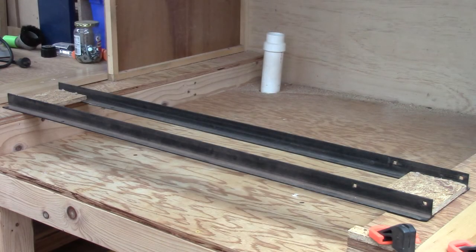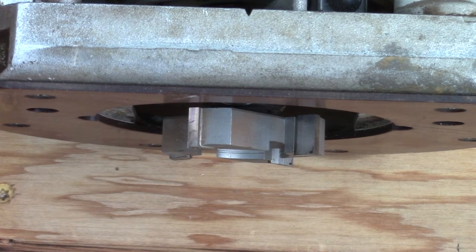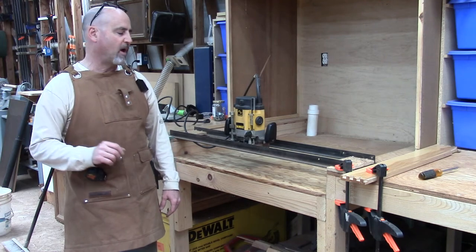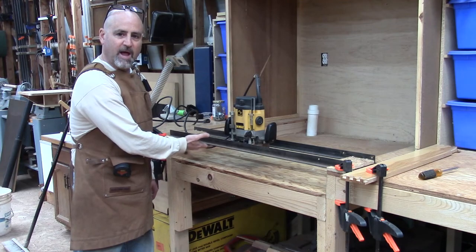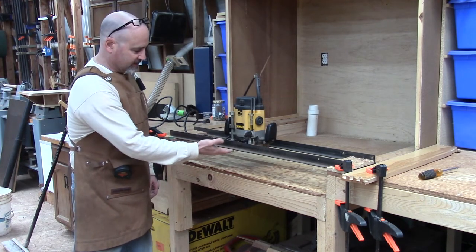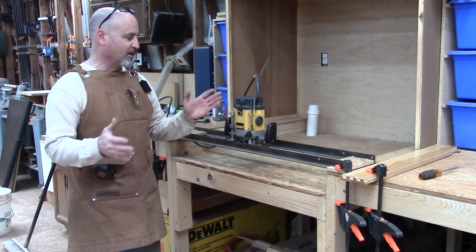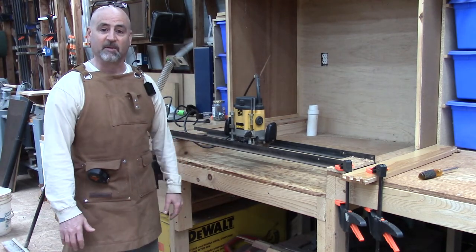The router sled was built from the 2-piece main rail from my old garage door opener. And good thing too, as the bit only extends below the router base about 1/2 inch at full plunge depth, which gives me a max cut of about 3/8 inch. I have no idea how all these other guys that I see on YouTube are able to use 3/4 inch plywood as the base of their sled and still get the router bit to extend below the sled. If I'm doing something wrong or if I'm missing something, please let me know in the comments. I'd love to know how those guys are making that happen.